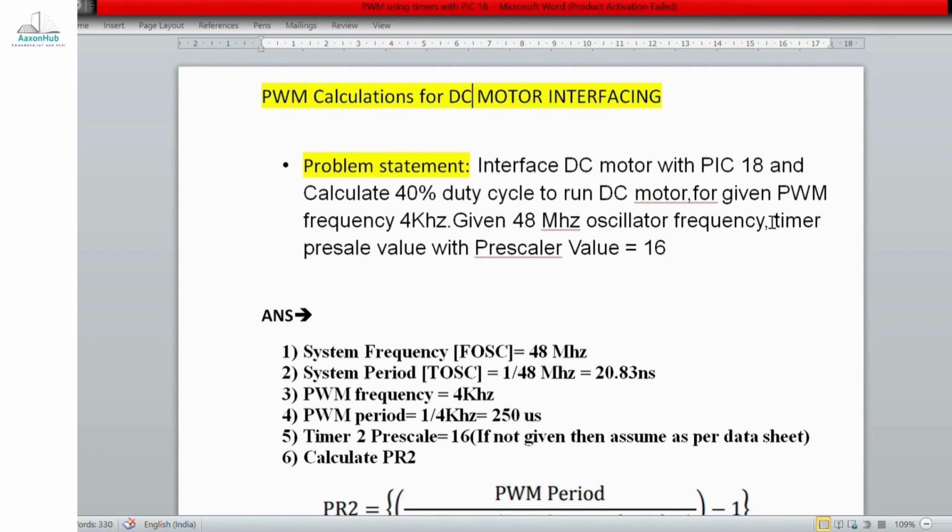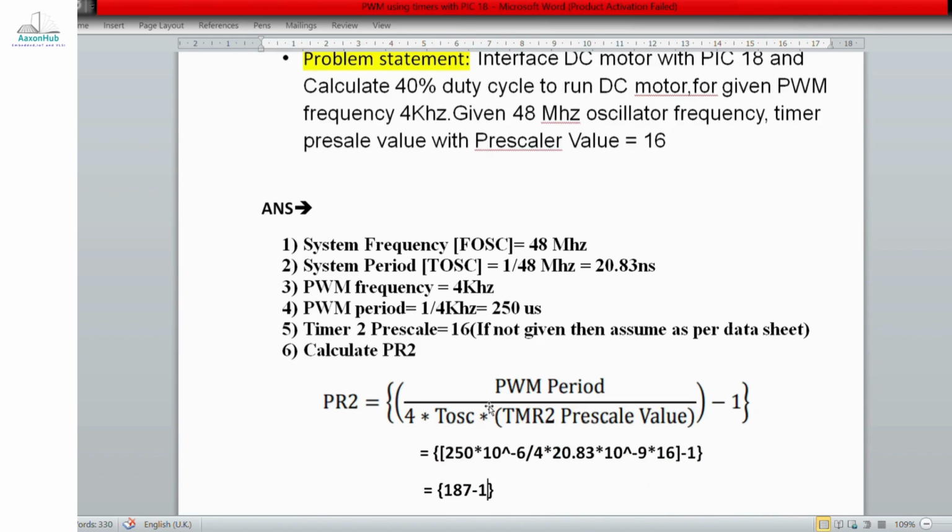If the prescaler value is given in the problem statement, take that timer prescaler value. If not, then we need to assume it as per the data sheet and the requirement for the timer. Here the prescaler value is given as 16. So in the sixth step we need to calculate PR2.